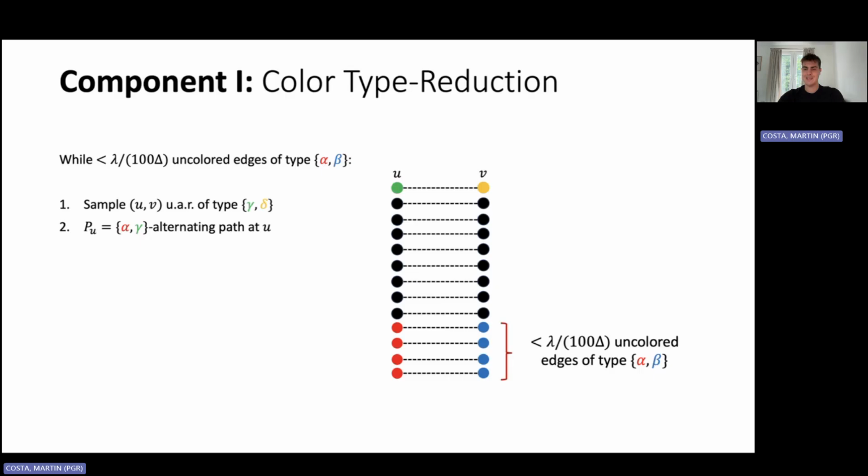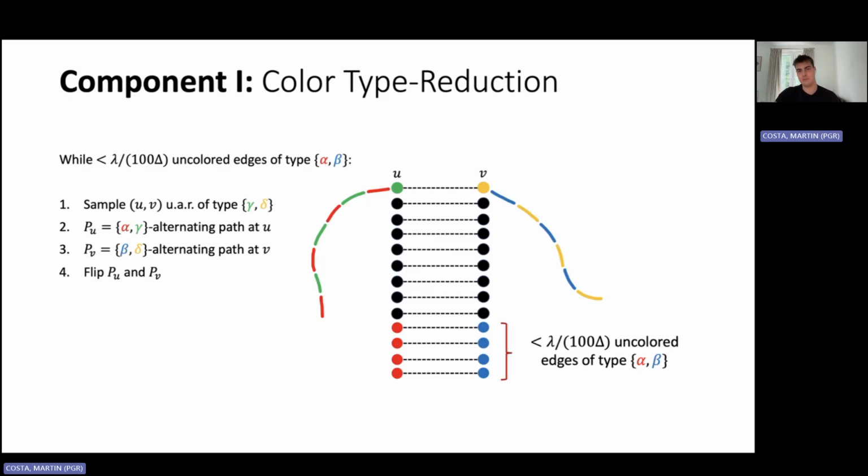All right. So we can then consider the red-green alternating path starting at U and the blue-yellow alternating path starting at V, okay? So by our assumption, these two alternating paths are edge disjoint from each other, okay? Because they use completely different colors. So we can then flip both of these paths simultaneously, meaning that we can flip them in either order, but they won't interfere with each other, right? And we can observe that after flipping these two alternating paths, the edge UV will now have type alpha beta. Okay, so we'll have alpha missing at U and beta missing at V.